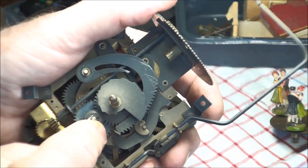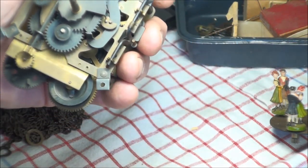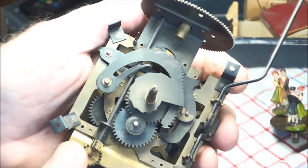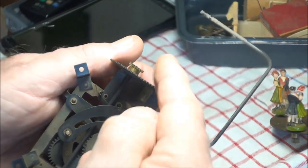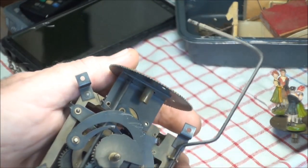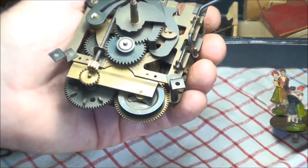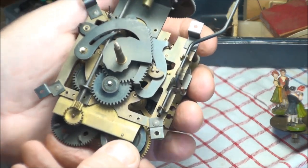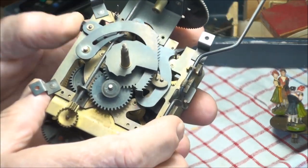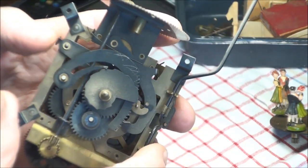Because this clock especially is an open clock, that's another reason why it's absolutely filthy. Because all the dust comes in where the two doors are, we'll call it, where the people come through dancing, and where the chains come through, they're always pulling dust up in. So that's an extra thing that causes these things to dust up, but mainly because this one has the dancers.